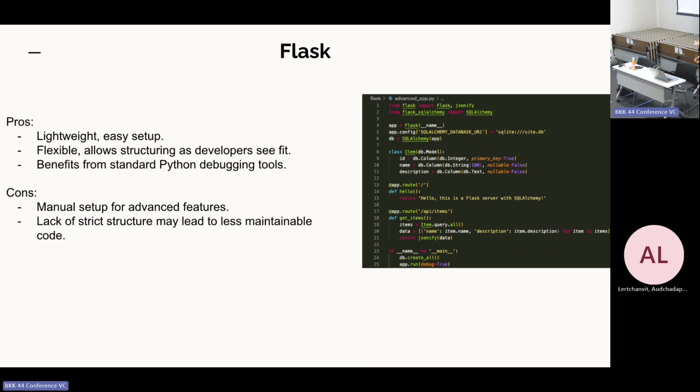Again, you have this push and pull between people that want everything to be built in, such as Django, and people that want to build things themselves, such as FastAPI, and in this case, Flask. And you'll notice that in both cases, I put it as a con that you don't have everything built in for Flask and FastAPI, while for Django, it's a con that you have things already set up for you. So a bit subjective, you know, we'll continue. It has lack of strict structure, which may lead to less maintainable code, especially if you're building servers for large applications. You will have fights about folder structure.